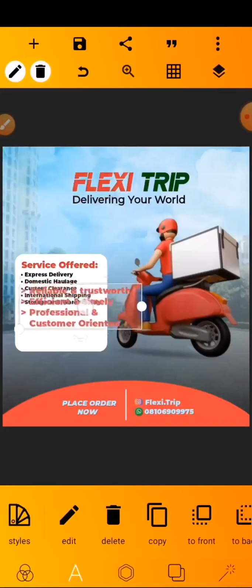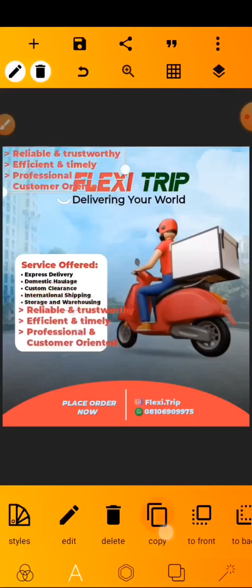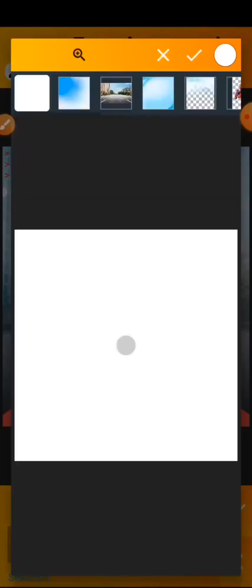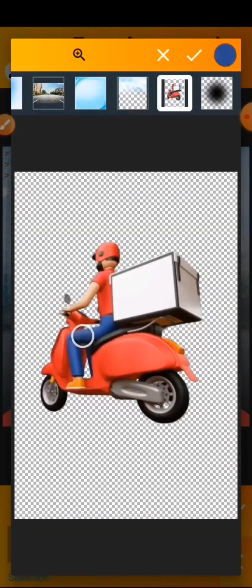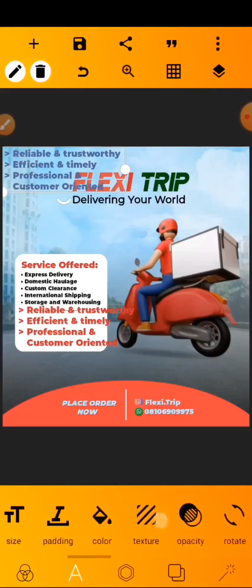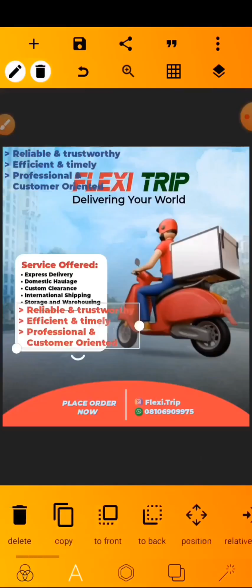Okay, this is what I'm going to do now. Let's use the default blue for the text color. So what's the blue there? That's what I'm going to use. Are you seeing what I'm seeing? Let's delete this one now.